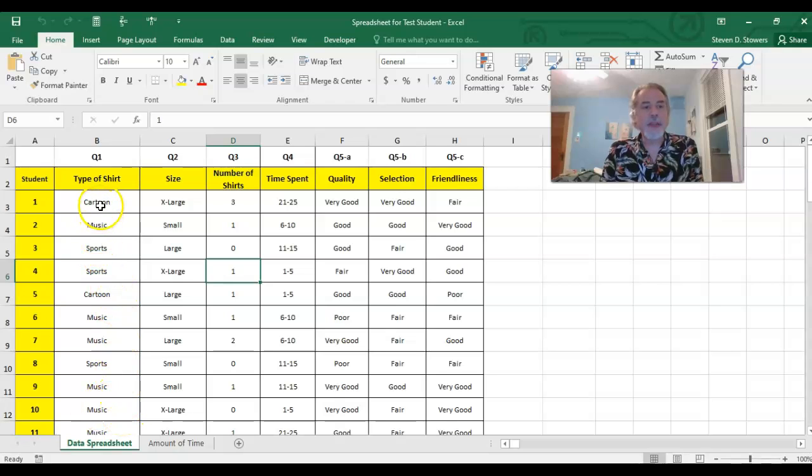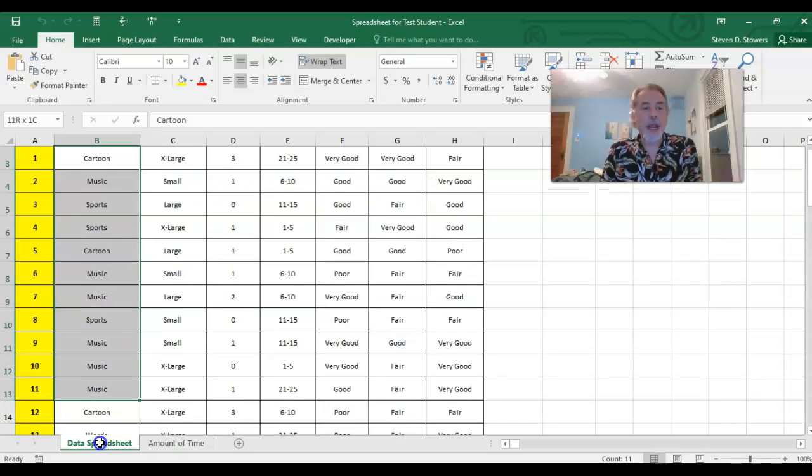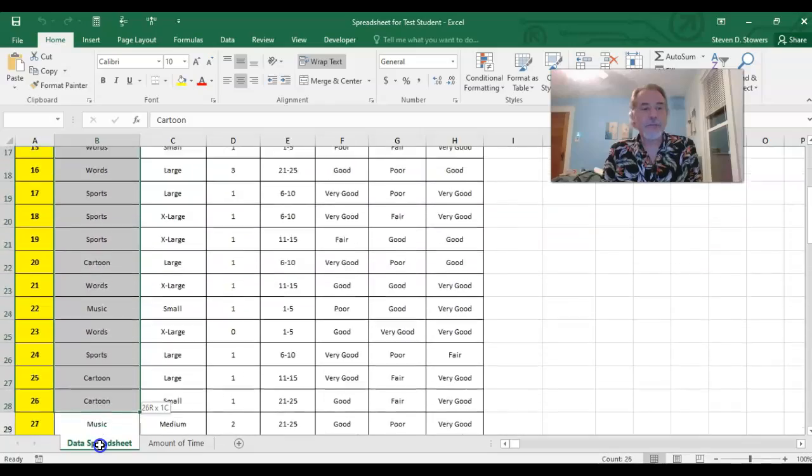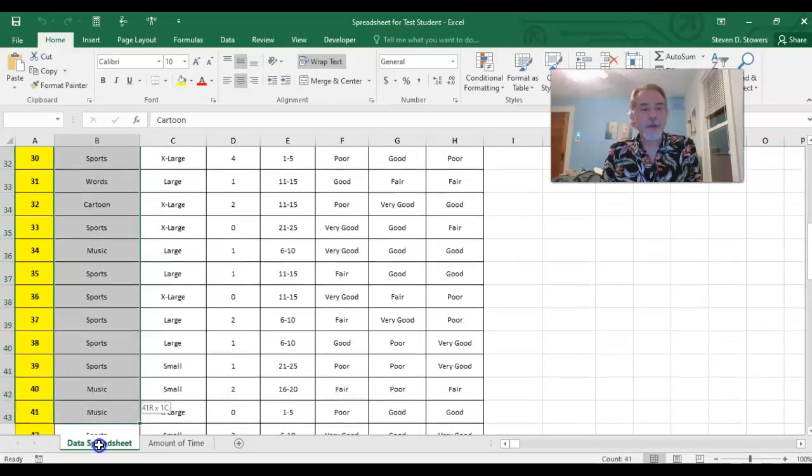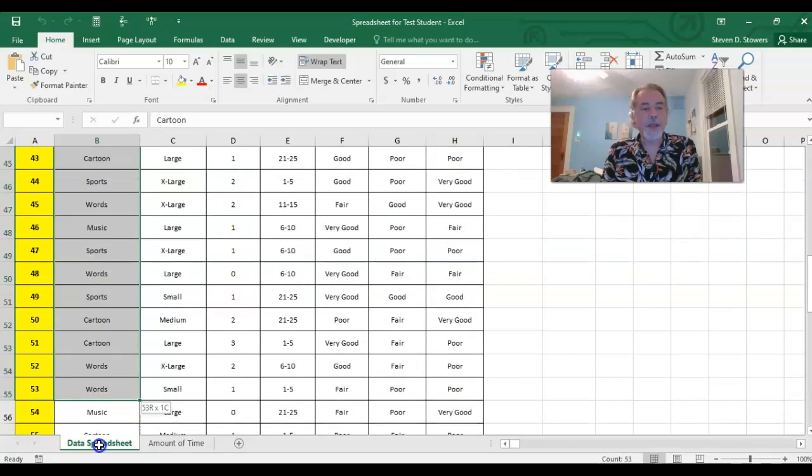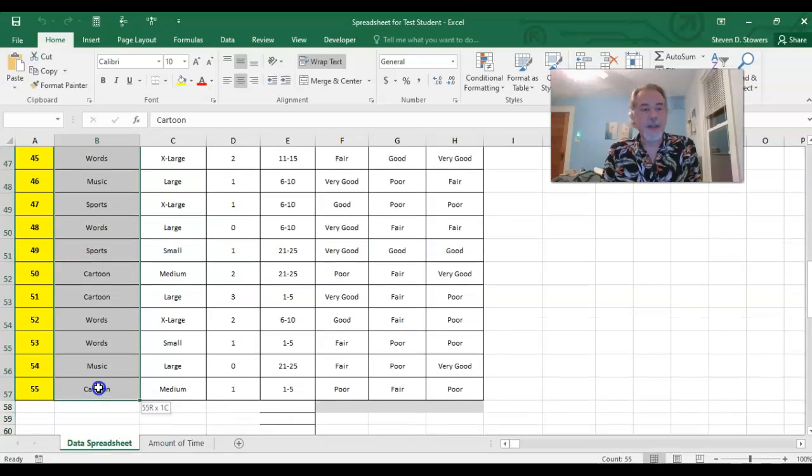So click in the cell that has the first response, that's B3. So I'm going to left click there, and then holding down that mouse button, I'm going to drag down through all of the responses until I get to the last one down here in, well, it's the 55th response, but it's in row 57 of the spreadsheet.